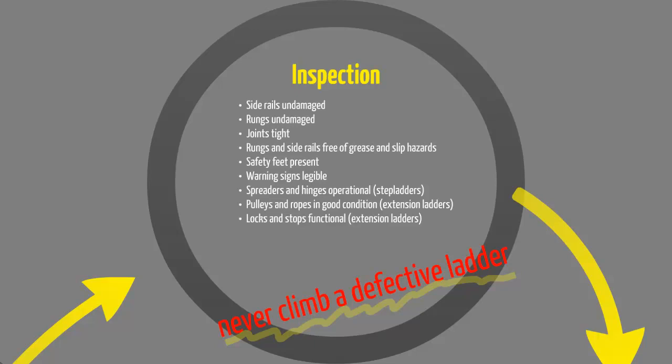Especially if a ladder is a straight ladder, look for safety feet. Make sure that they're not cracked or in any way compromised. Look for a warning label. If you're using a stepladder, test the hinges and spreaders to make sure that they're functioning. And if you're using an extension ladder, check the pulleys, ropes, locks, and stops.